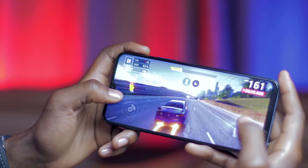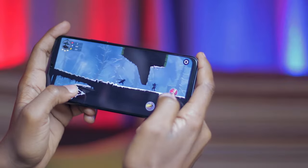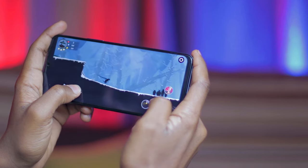Overall, the Vivo Y53S is powerful enough for day-to-day tasks — it was never overwhelmed by multiple web browsers, all-day music streaming, or quickly switching between multiple applications. Games are also handled pretty well, whether on heavy games like Asphalt 9 or simpler games like Ninja Arashi. In terms of performance, the RAM and processor combo will handle all your day-to-day usage with ease.